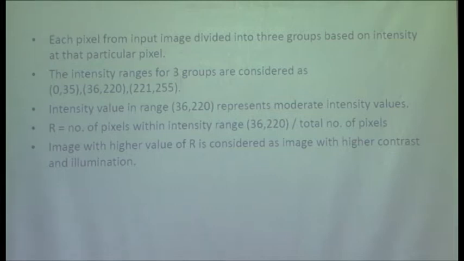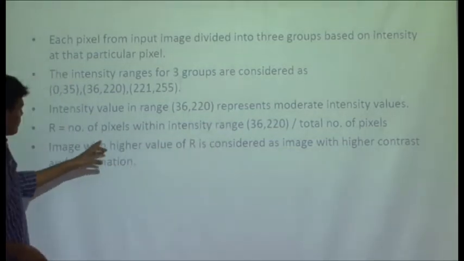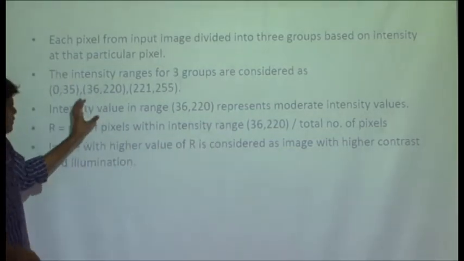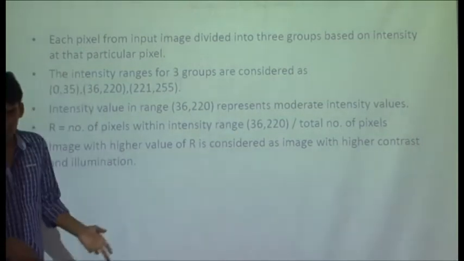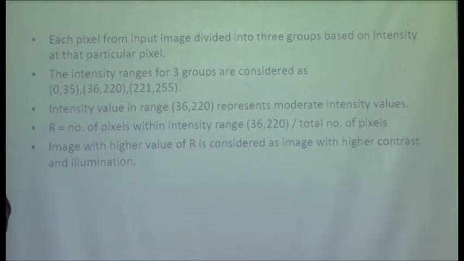Contrast and illumination is a standard. Contrast, divide into three different parts and estimate this ratio: the number of pixels in the second group. This is also again on the whole large image. But if you take only the small iris part, then you will not get 225. Something different, the range will be changed.